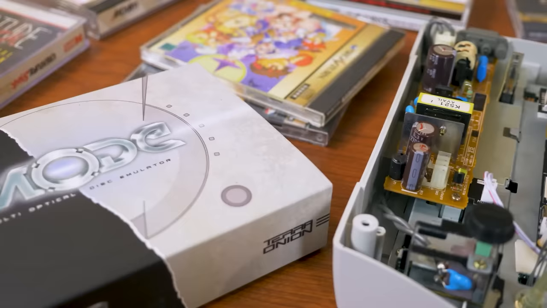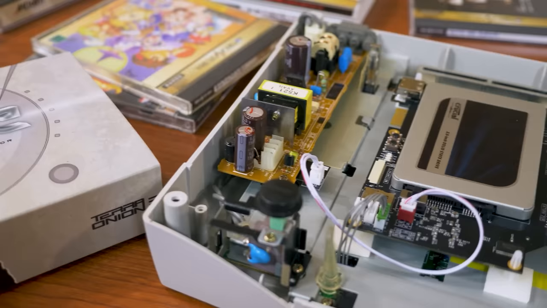These devices provide a way to play disc-based games off of solid-state media, such as an SD card. Let's check out the Terra Onion Mode, one such device that can replace the disk drive in your Sega Saturn, Dreamcast, and most recently, Sony PlayStation.